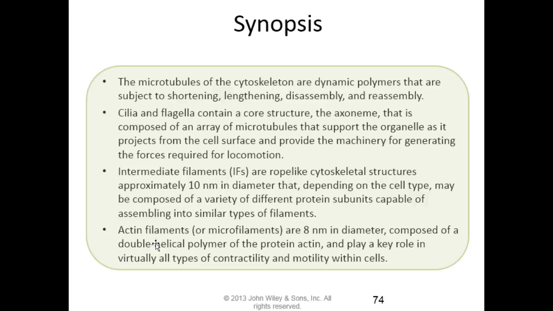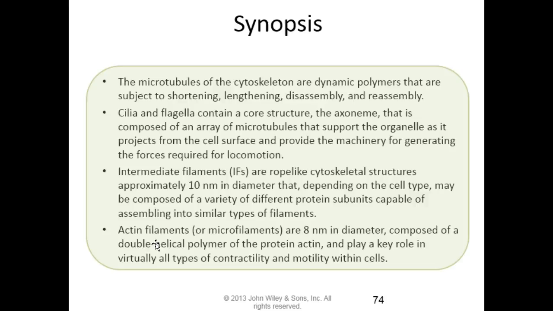Actin filaments, or microfilaments, are even smaller. They're 8 nanometers in diameter and composed of a double helical polymer of the protein actin, and play a key role in virtually all types of contractility and motility within the cells. The forces responsible for microfilament-dependent processes may be generated by the assembly of actin filaments, or more often as a result of interaction with the motor protein myosin.